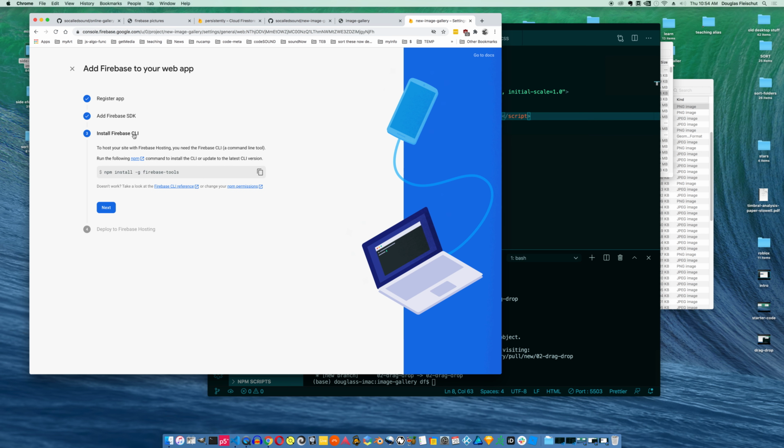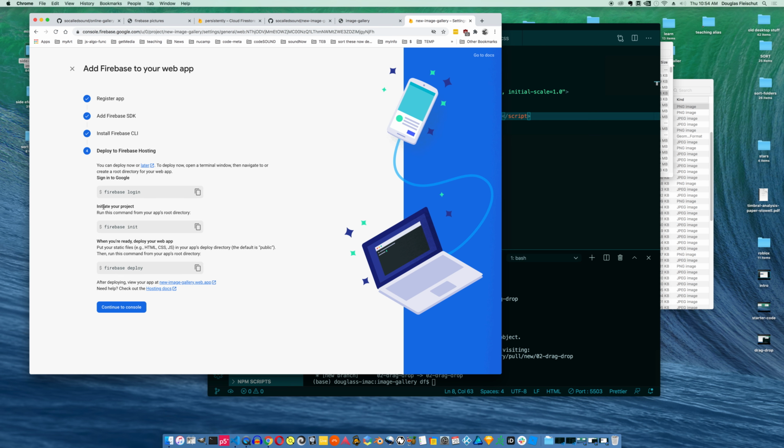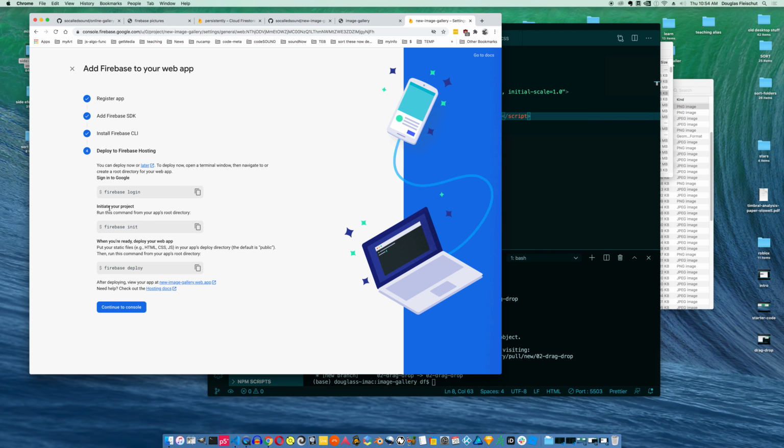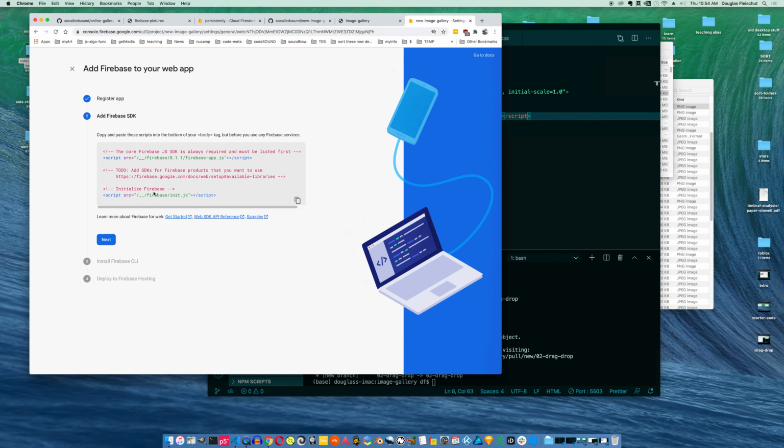You may want to install the Firebase tools. When you've installed the Firebase tools with npm install -g firebase-tools, I've already done that, so I won't do it again. You can also log in and init and deploy. But we're going to come back and do that later.